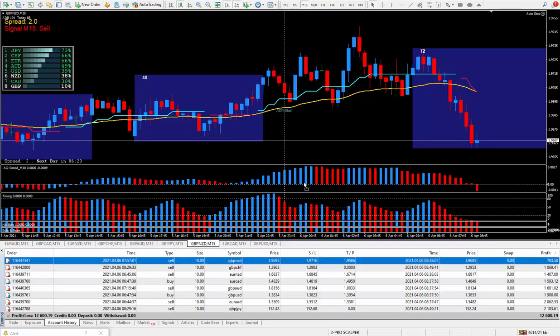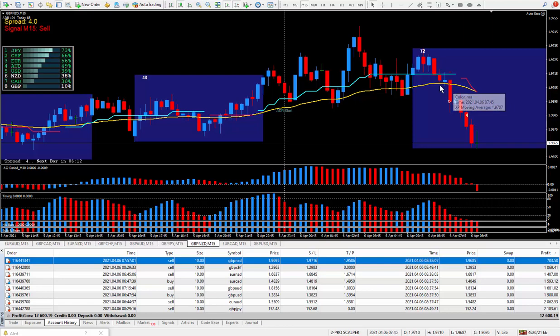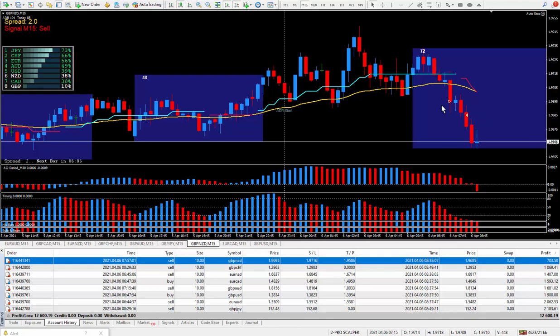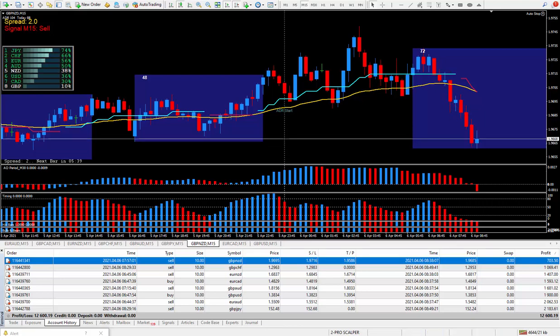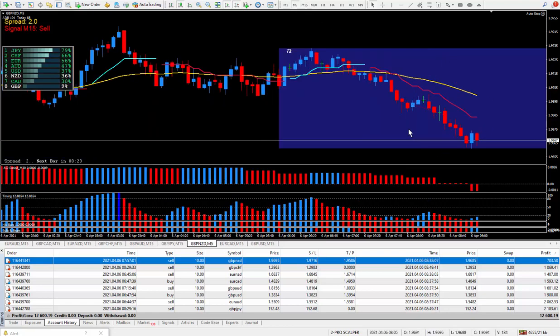First one was a pound New Zealand. Let's see where I got in at. Now this particular trade, the way I did it was how I trade around the goal line. I teach exactly how to trade this way. So it wasn't a Pro Scalper trade on the 50 minutes, but what I ended up doing was I dropped it down to the 5 minutes, which will give a signal a little bit quicker.